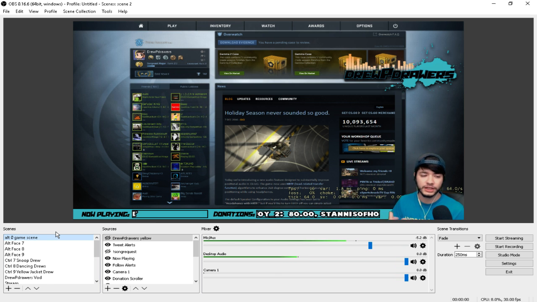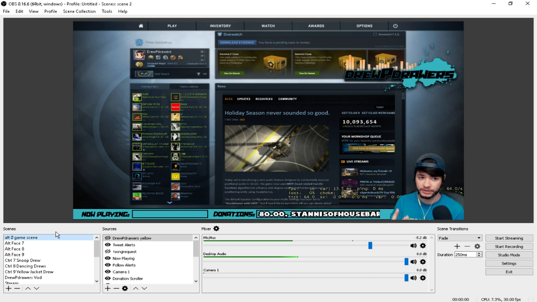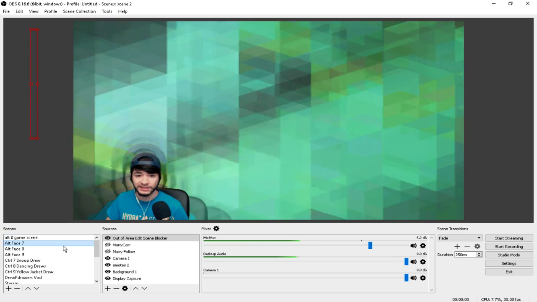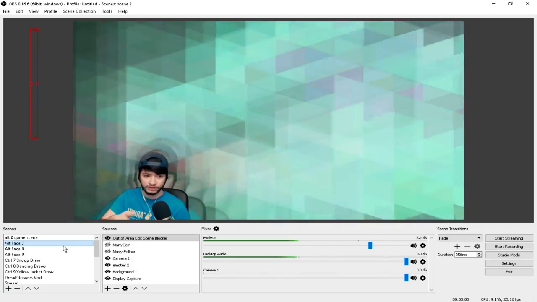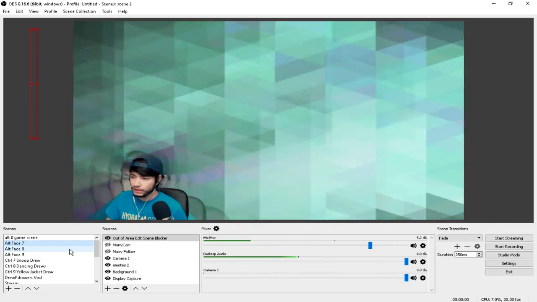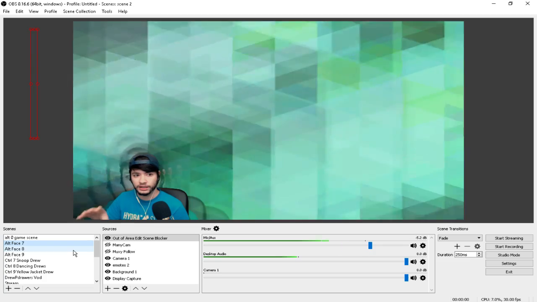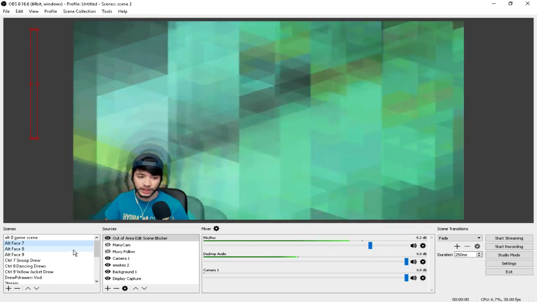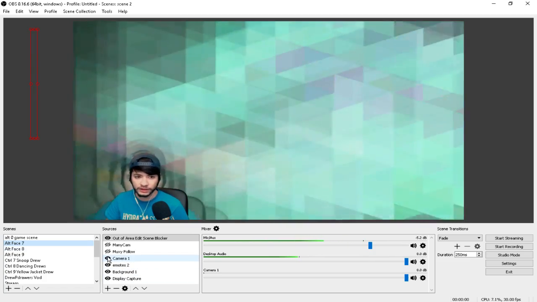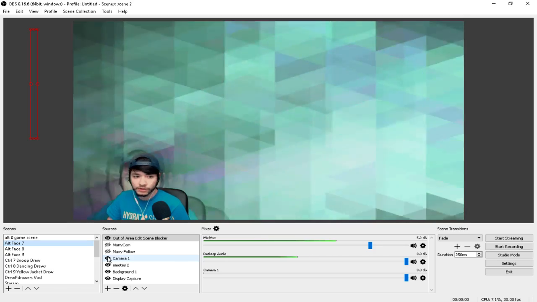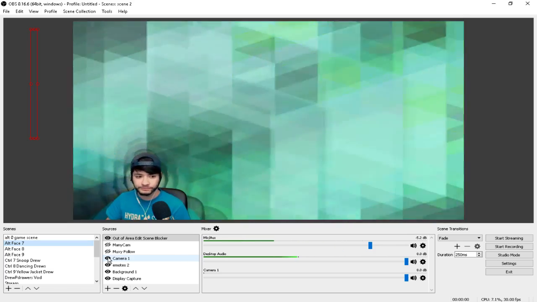A couple of things that you're going to need is at least a two monitor setup. This does not work if you are using one monitor, and you've got to get used to some hotkeys, guys. You're going to want to be able to switch stuff instantaneously while you're in the middle of a game instead of backing out to go to OBS Studio to see what you're doing. Now, a lot of different features can be edited while you're doing this live, and it gives the audience a good feeling that you put a lot of work in. And it's because you do, because you're trying to go to the next step.